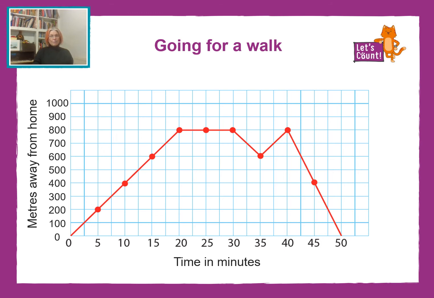A couple of places you might want to focus on are what happened between 20 and 30 minutes, and what is the difference between what was happening at 30 to 35 minutes and 35 to 40 minutes. How long did it take them to travel the first 800 metres and the last 800 metres? What does this tell you? This is drawing attention to gradient, which is not a part of the primary curriculum, but will be important as they move to secondary school.